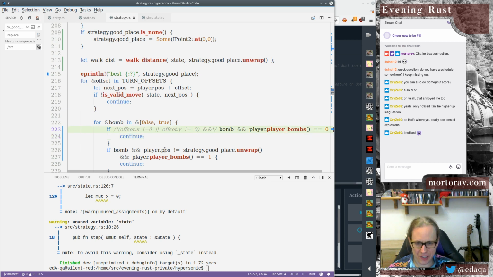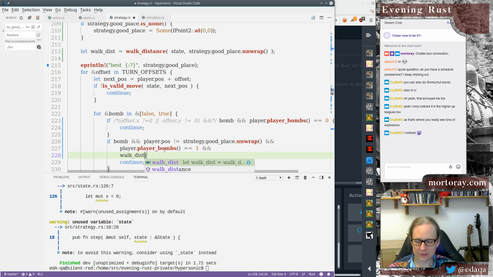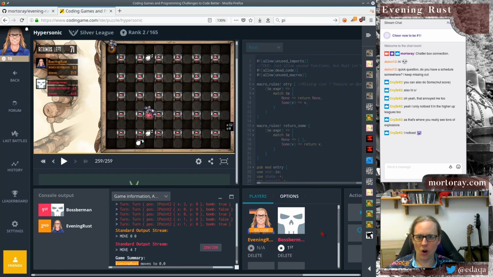So we also have to consider this here. Let me put the and up here, I prefer it up there. And the walk distance that gets next position, I don't know, it was less than two. Maybe probably less than three. We tweak that number a bit so we don't wait too long. We still take the opportunity if it's a good place to go.